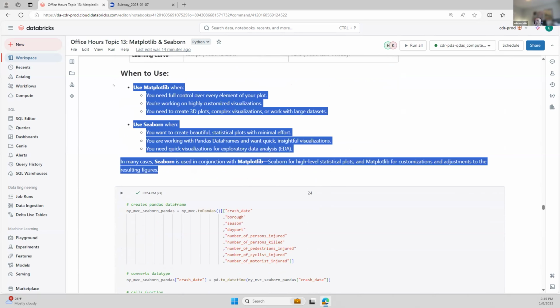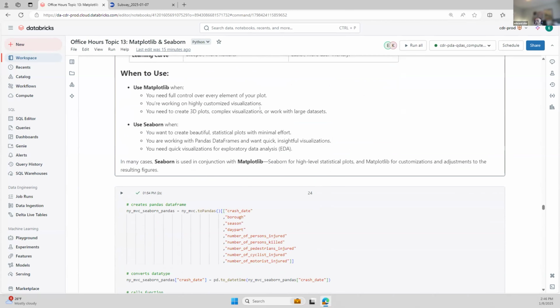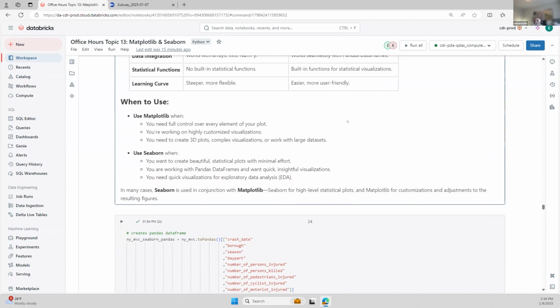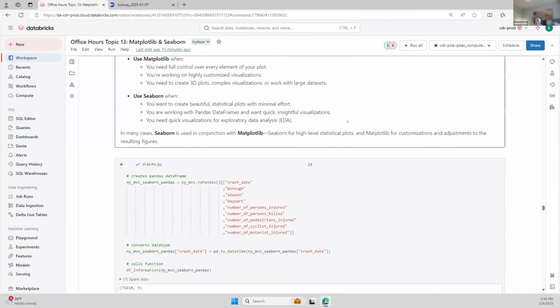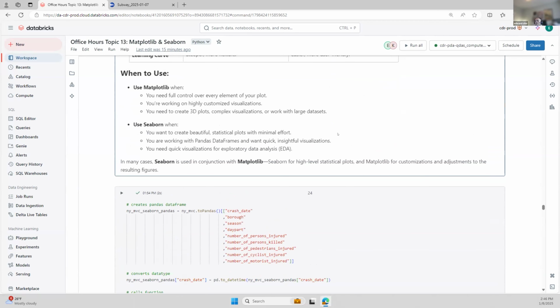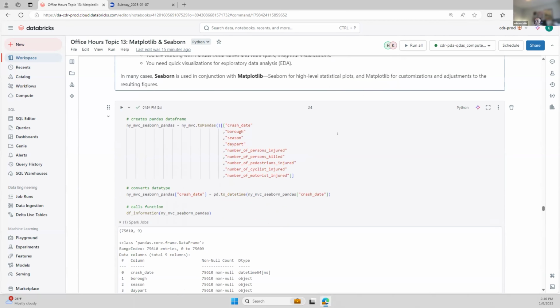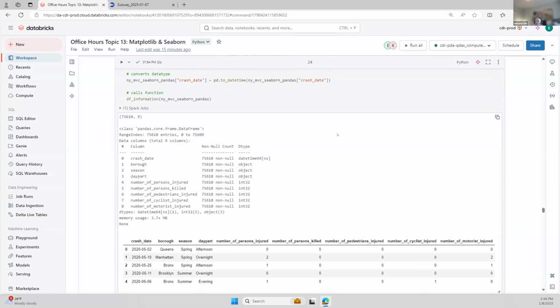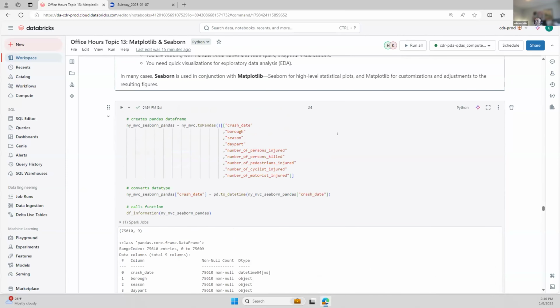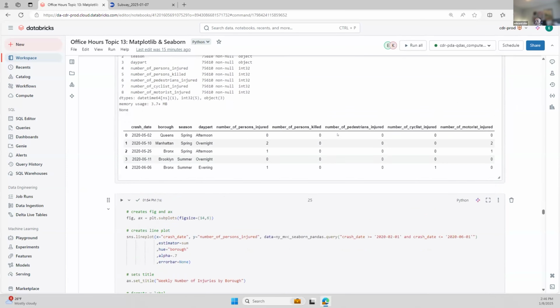And so, given all that, if you need a quick graph, probably use Seaborn. If you're creating something for, let's say, a dashboard or maybe a presentation, probably better off using Matplotlib to make those customizations.